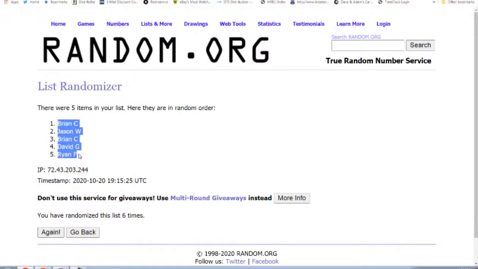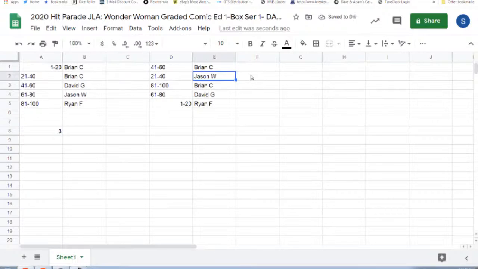Brian C, 41 through 60. Jason W, 41 through 40. Brian C, 81 through 100. David G, 61 through 80. And Ryan F, 1 through 20.